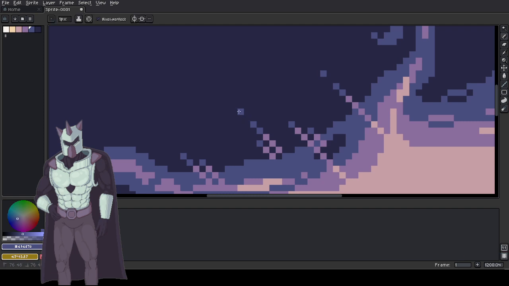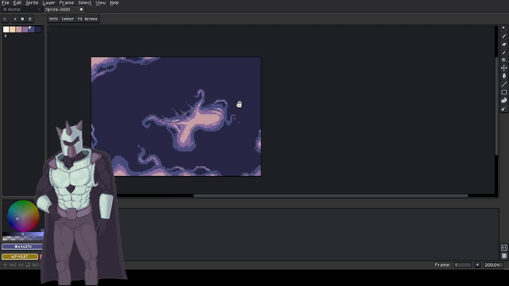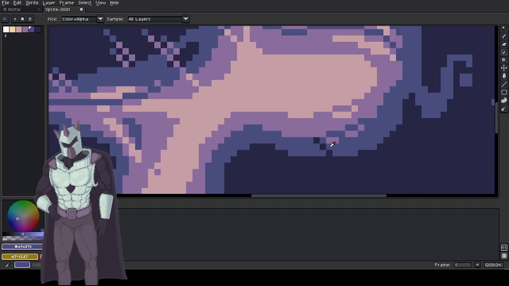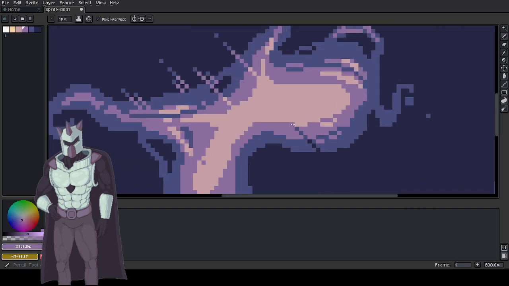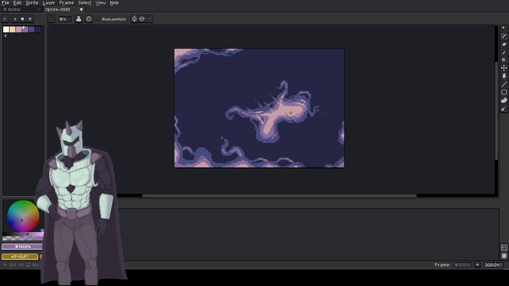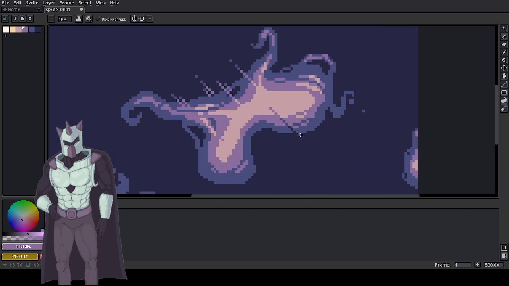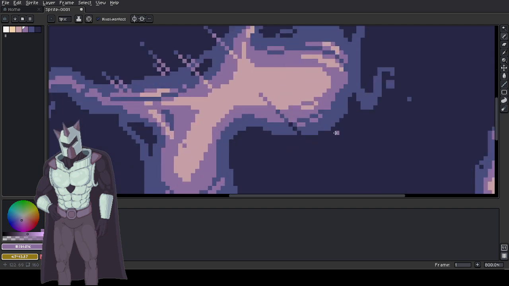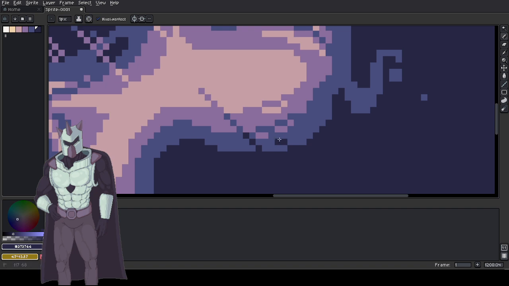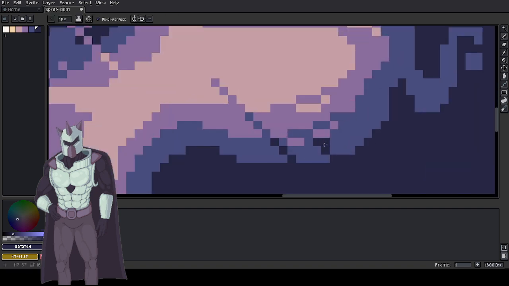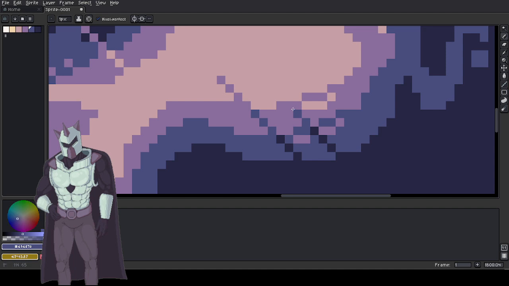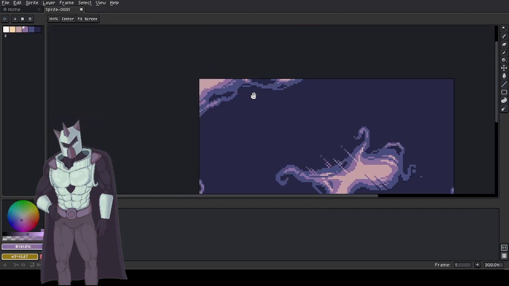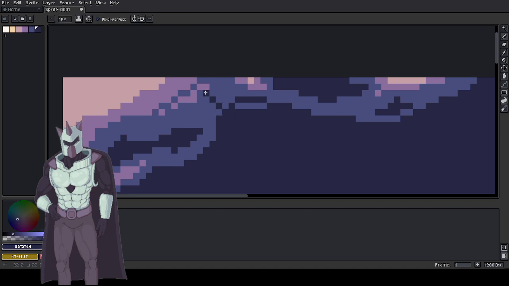That's kind of one of the things with colors in general. You can do these crazy experiments. Maybe you wanted this to extend over here as well, and also have this sort of extension where the background color flows into the actual nebula as well. And this is just me trying it, and it can definitely work. It can also be a stylistic choice as well. And you know what, let's do it.